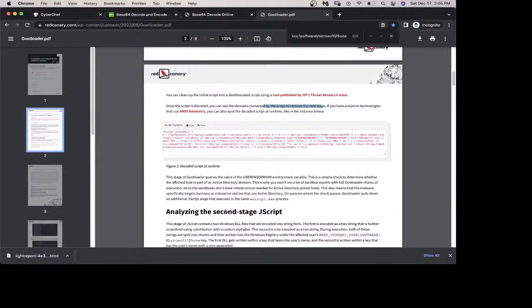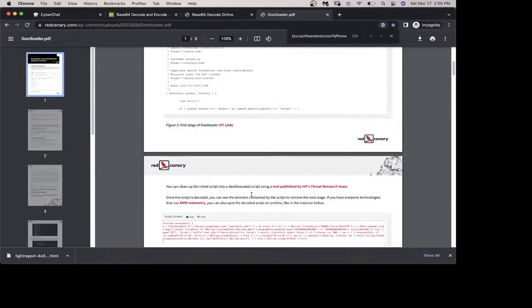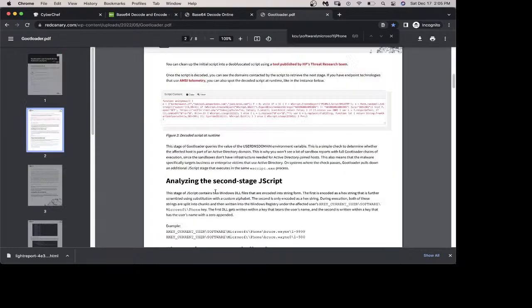Analyzing the second stage JavaScript. So there's a first stage, and we analyze the first stage and second stage. So what is the first and second stage? There is an attacker smartly playing in the world. They're not sending the payload or the exploit in one packet. They're splitting it into different payloads, into different stages.